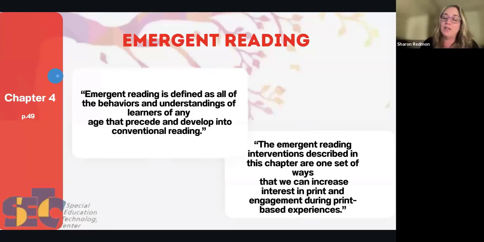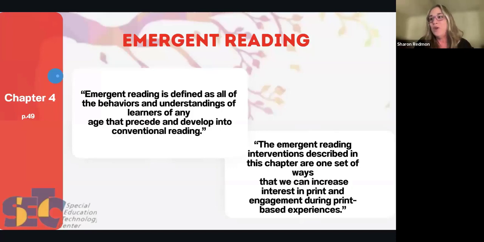I just wanted to bounce off of that. Our students move to middle school and high school and still may be at that emergent level, because sometimes it takes a little longer, and that's okay. It doesn't mean we give up. Because they're 14 or 18 years old and still need these skills taught at this emergent level, it doesn't mean that we don't do that, right? It means that we have to work harder.